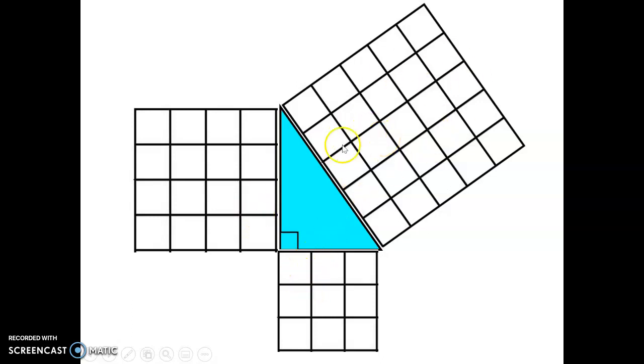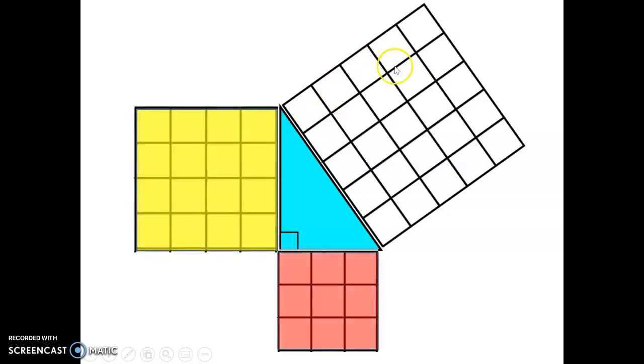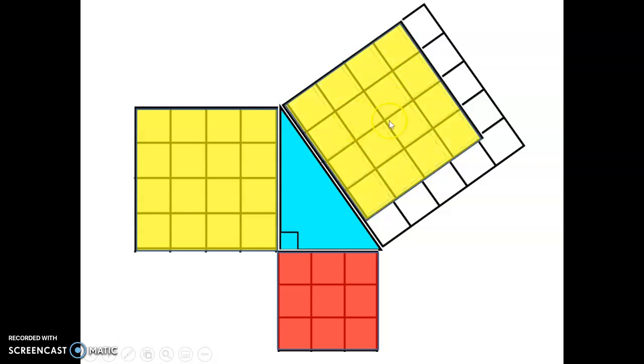Okay, let's fill this space with these two squares, because that's what the Pythagorean theorem does. That square can fill this portion here, okay? And then we have 9 more red squares here, and if you count along the edge here, there's 9 more squares. So, yes, truly, this leg squared plus this leg squared, in terms of areas, fills this part here squared as well. So the Pythagorean theorem works geometrically, not just with the numbers, but geometrically.